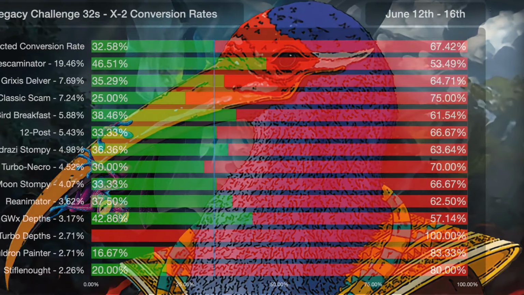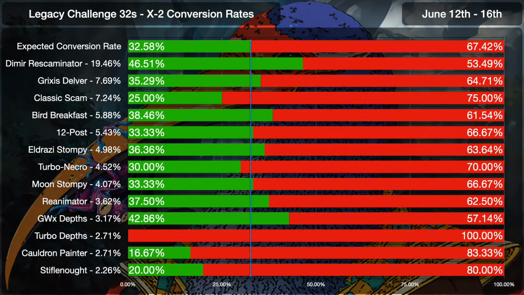Looking at the results of the 6-round Challenge 32s, I'm going to examine X2 or better as a proxy for general performance. 32.5% of the overall field finished the challenges with a record of 4-2 or better, meaning that this is the benchmark for an average performance.